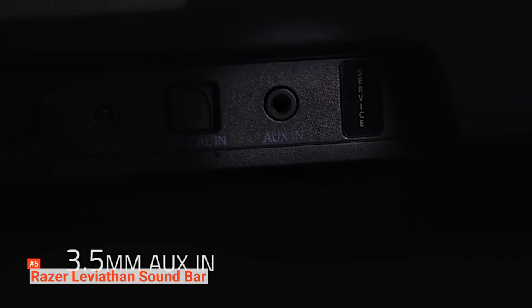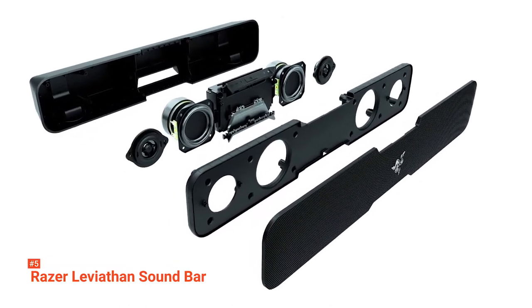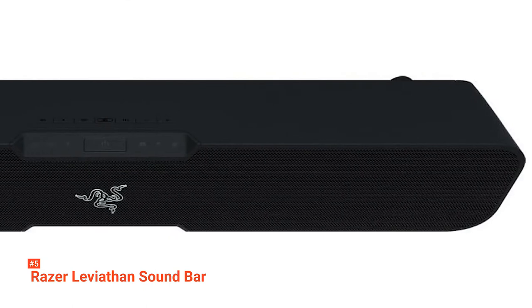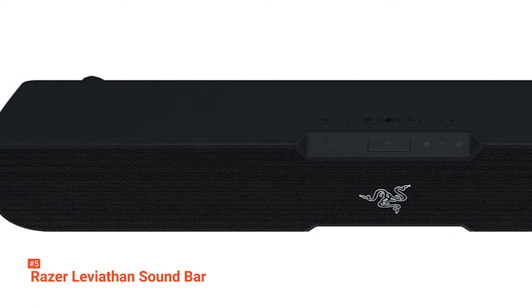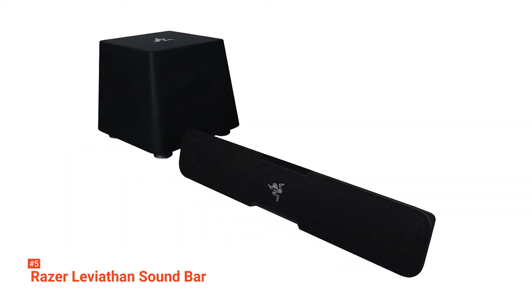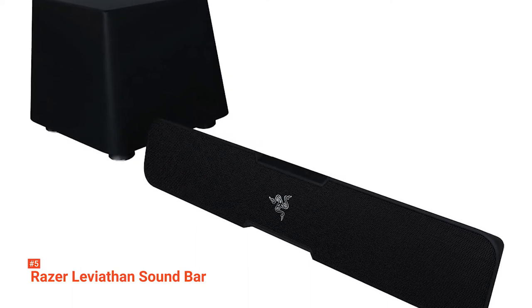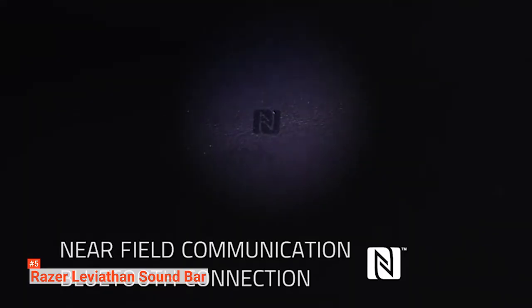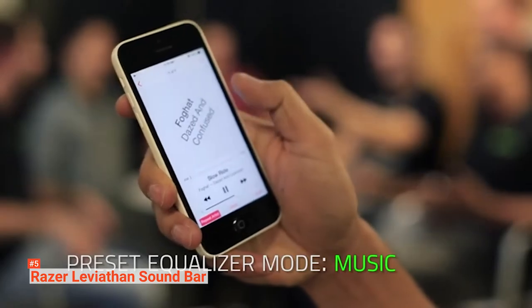For wired connection, its system requirements are devices with 3.5-millimeter audio ports. The Razer Leviathan is optimized with cutting-edge Dolby Technology 5.1 virtual surround sound that takes you to another world, allowing you to hear everything happening around you. It also features award-winning AptX technology that seamlessly connects your device via Bluetooth version 4.0 for audio quality with impressive dynamic range, providing minimal sound distortion. With its sleek black design, the Razer Leviathan also has built-in NFC technology for ultra-fast pairing, with a frequency response rate of 180Hz to 20kHz.